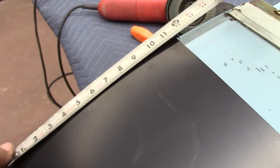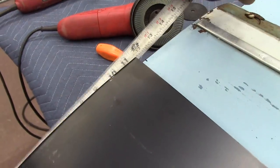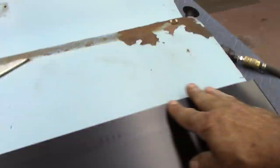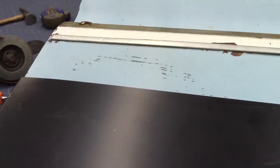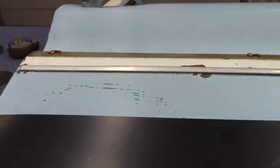So what I've done, I can put the panel against here now since I ground it off enough. I can go ahead and get my measurement. I can measure from here up to this little line over here, 12 inches. So it gives me room, and I go ahead and cut this all the way down. I can either cut it here, or I can make just one good cut right here. I'll figure out how I'm gonna do it once I get to going, but I'm gonna go ahead and get to cutting.